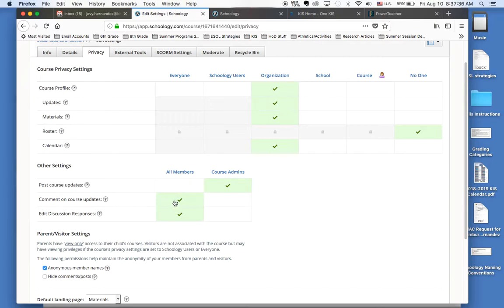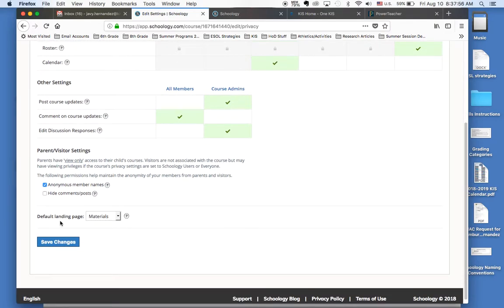You want students to be able to comment on updates, so leave that with all members. And for discussions, I don't allow them to edit. So once they've posted a discussion, they can only add a comment, but they can't change their original response. The only way to do that is by choosing this setting.